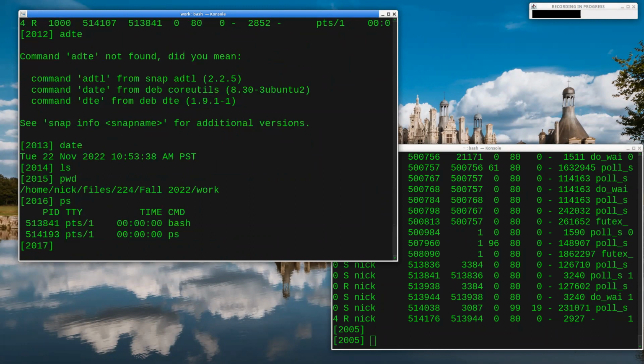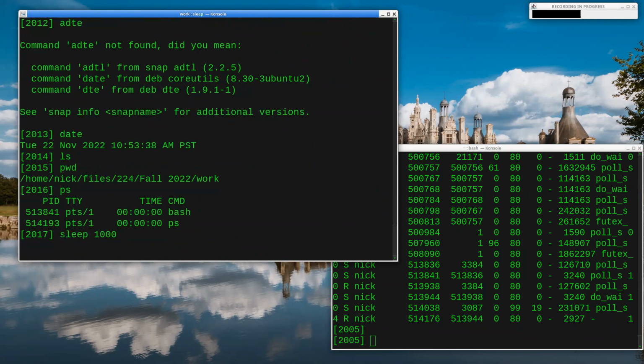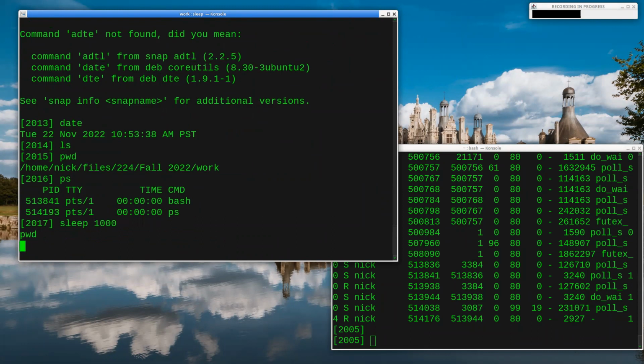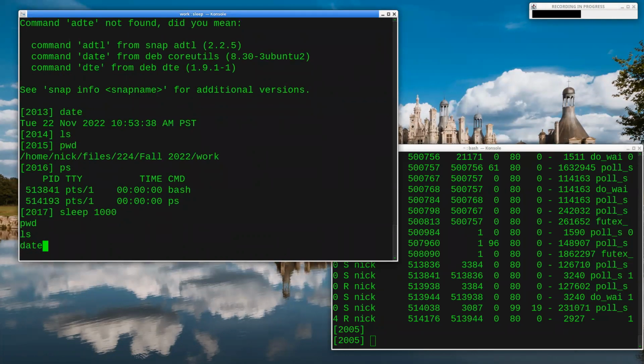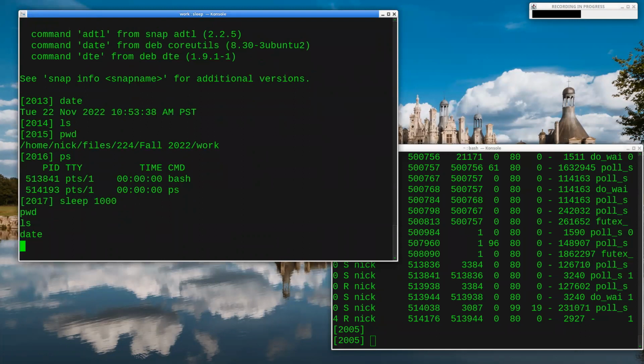So PS gives us our processes. If I run a command, while that command is running, I cannot interact with my bash program, right? So I'm running the command sleep, which just sleeps for 1,000 seconds. And I can type bash commands, but bash is not listening to me. This process has got to finish before I can type to bash, right?